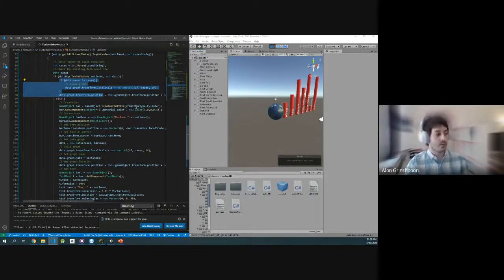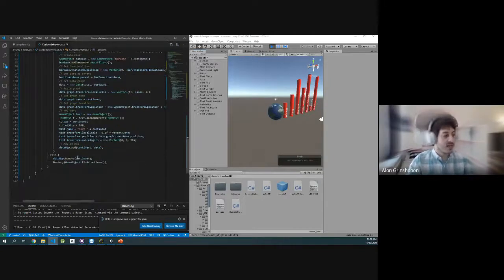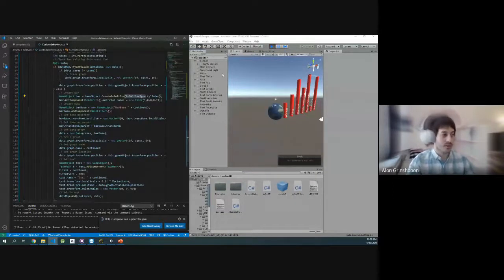So for example, here we're creating a primitive cylinder in Unity. We're coloring it. We're giving it a name. We're moving it a little bit. We're scaling it based on the number that we got. We are transforming it. We're setting a text, for example, like the name of the continent. If it doesn't exist, we're going to delete it. So a simple code example, but again, super powerful to see how a few lines of code are able to create such an engaging experience in 3D.